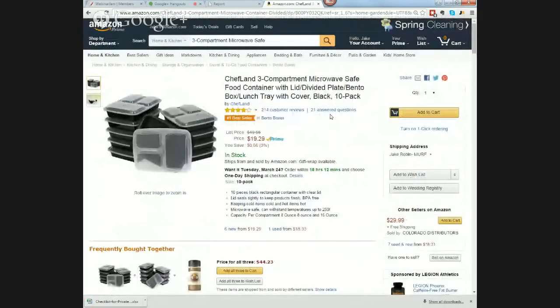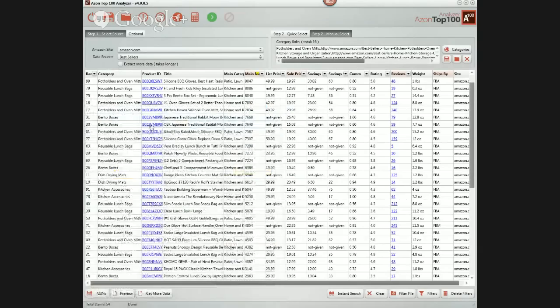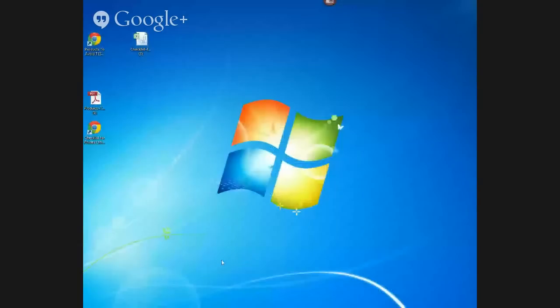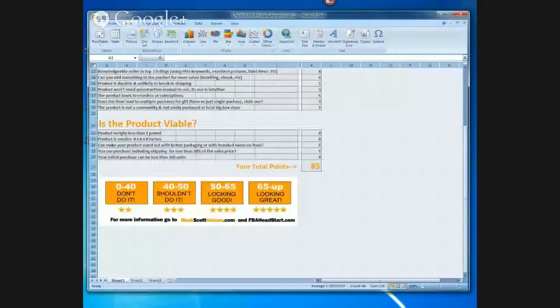This product works. Now, what we would do is take this product and work it down one more time. We're going to apply some of those other things and score it. That's something we'll do later. But here's a product that's absolutely viable. Now, if you take this and use this other document that I created, right here. Remember this document? I'm going to open that back up. Sorry, guys. Remember this document, and you can get that at Mark Scott Adams.